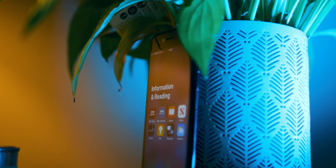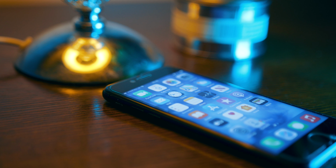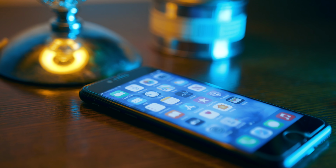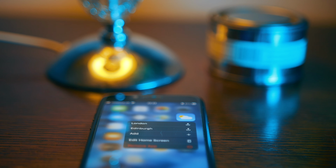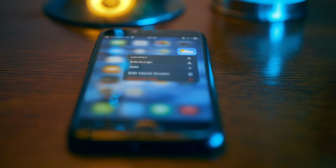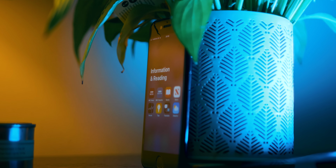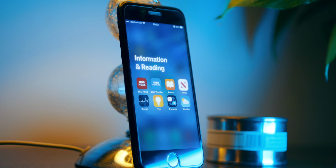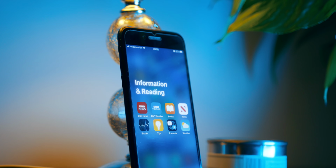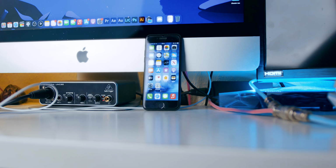The iPhone 7 features a 4.7-inch screen with a resolution of 750 by 1334, with a peak brightness of 603 nits, and while this may not seem all that impressive, especially for 2020, to be honest, I haven't really found any issues with it. While it's certainly not the brightest, I have found it to be totally usable even on bright days, and while it does lack features like True Tone, which some of you may know is one of my favorite features of modern iPhones, it is still an enjoyable experience.